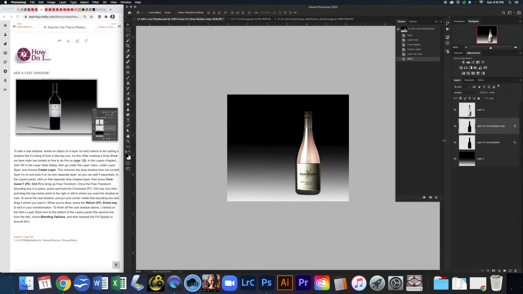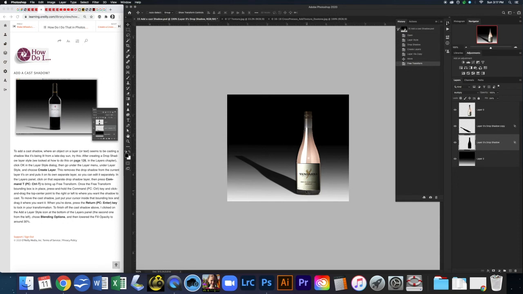Let's go ahead and hit Command T to free transform. I'm going to hold down the Command button while I click on here and move this to the side. And maybe I'm going to tap the right arrow key a little bit to pull the bottom right underneath there. I'm going to hit return. And then I'm going to click on this one.